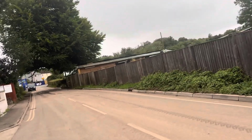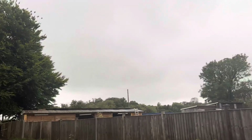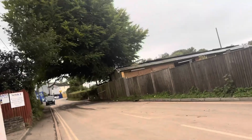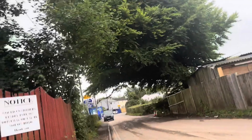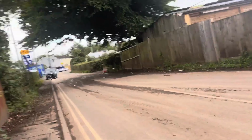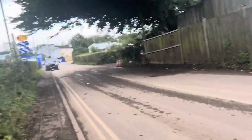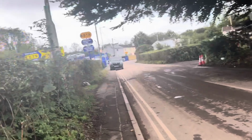What I'm thinking they're going to do is, where the storage place is, down where you can see the blue containers a bit, I think they're going to keep that open for the new houses, because that would be a little road to access. Where that entrance is, like the new road to access for the houses. Right there. So yeah, look at that. It's quite a nice place for me. Broken street sign up there, might be a street sign or something.